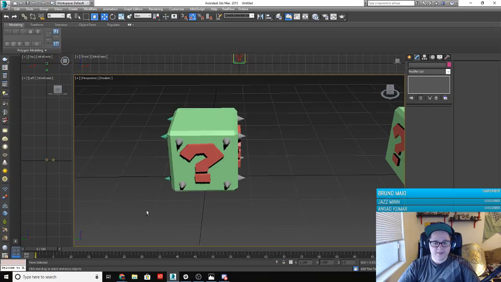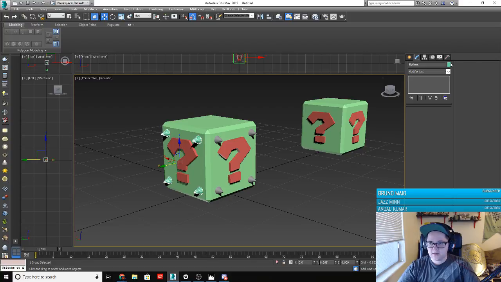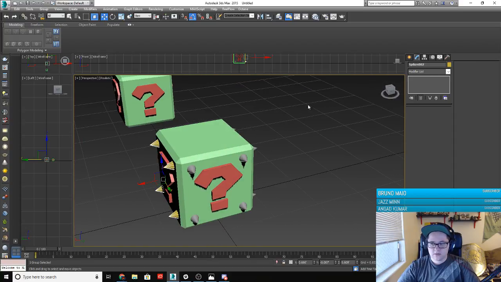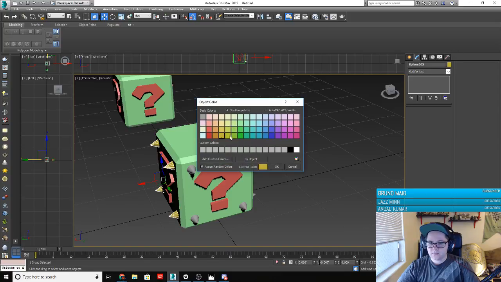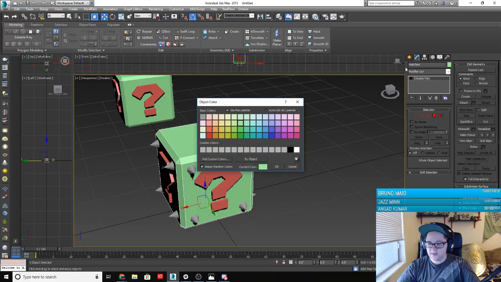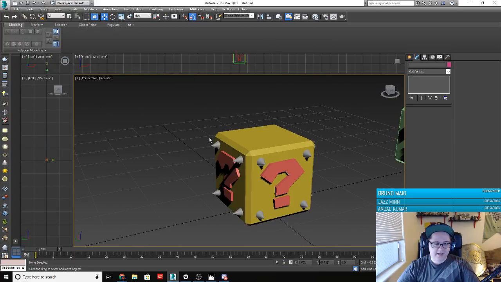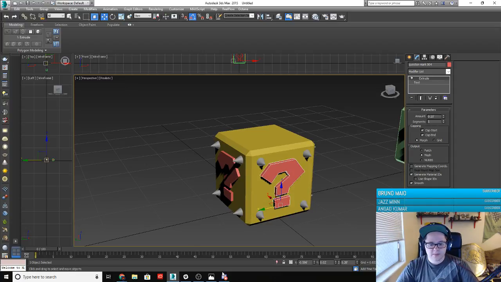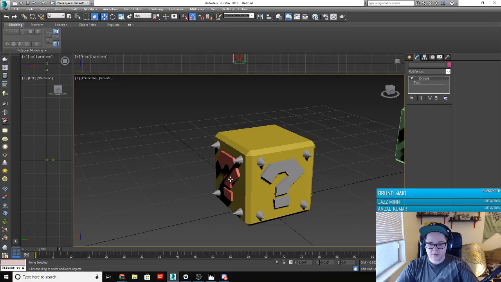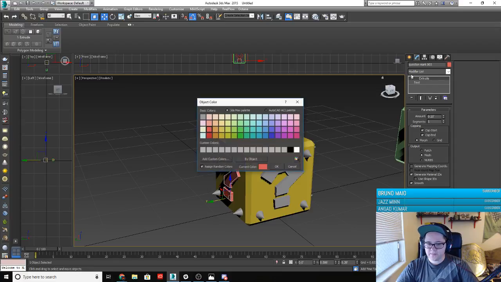So maybe if we did more of a silver on the spikes. Maybe that'll look cool. Box itself is going to be a gold. Sure, it kind of has to be, right? Then the question mark blocks are always white. So instead of white, maybe we'll also do silver on them, like a shiny silver.